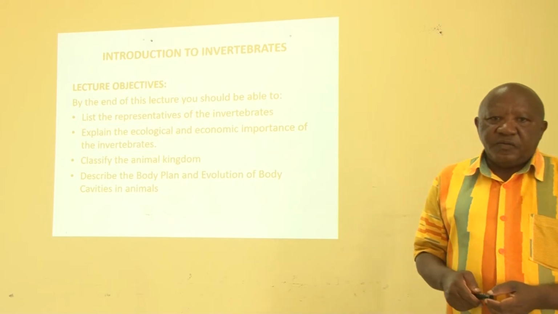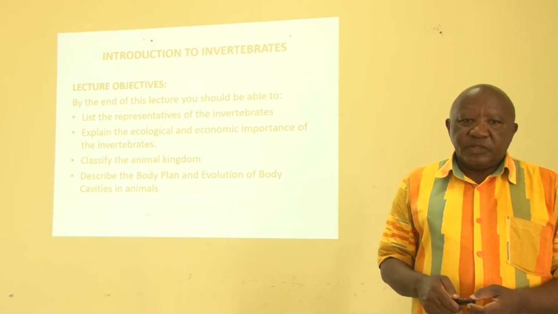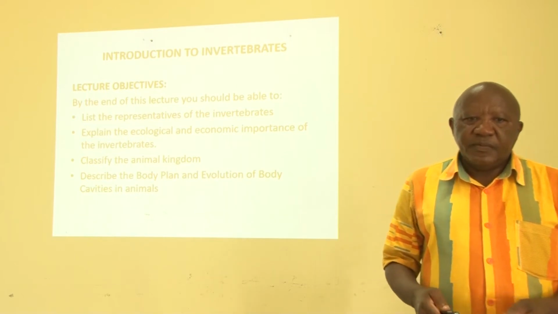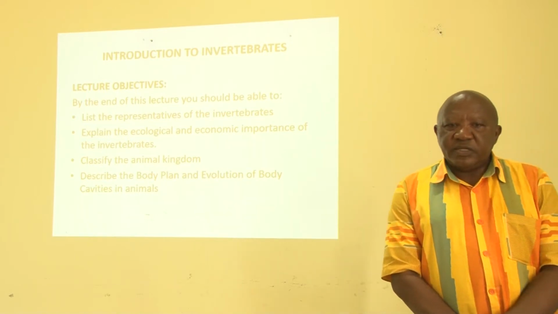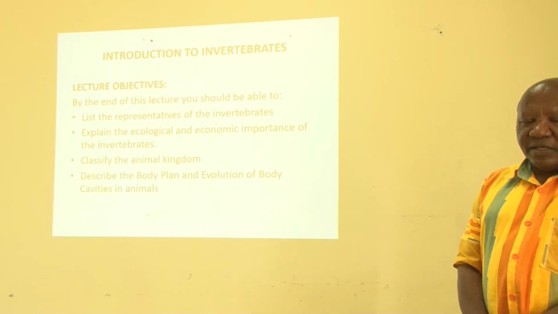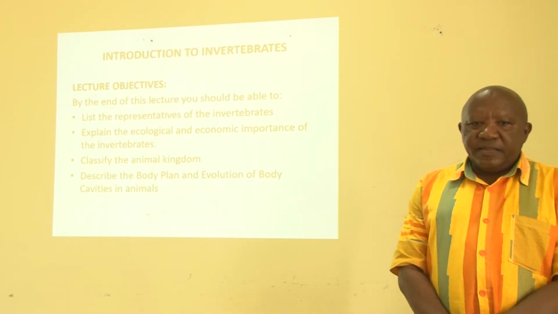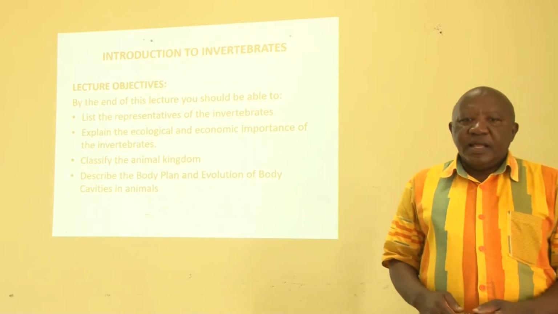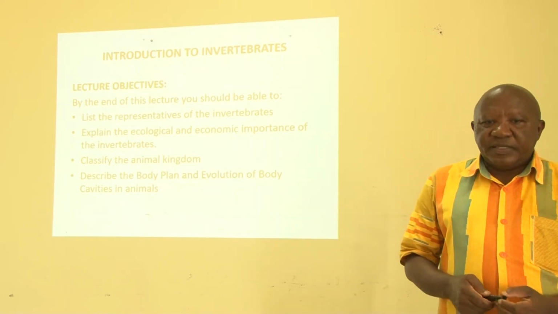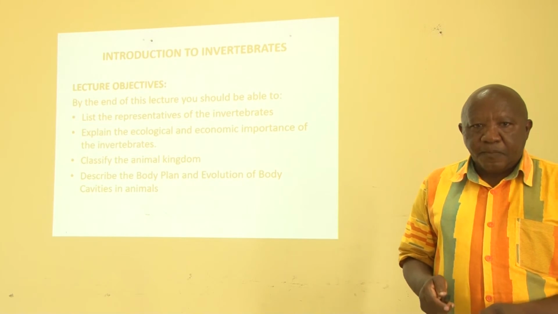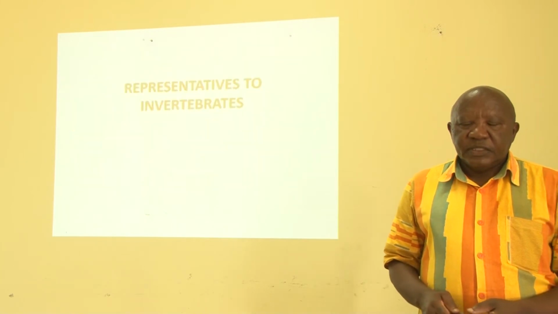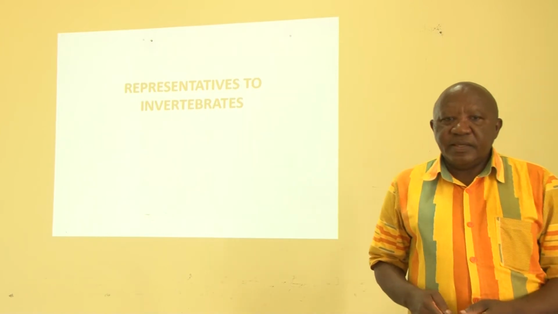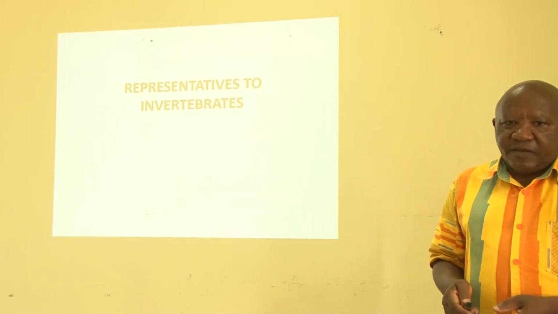By the end of this lecture, you should be able to list the representatives of the invertebrates, explain the ecological and economic importance of invertebrates, classify the animal kingdom, and describe the body plan and the evolution of body cavities in animals. Now let us learn about the representatives of the invertebrates.